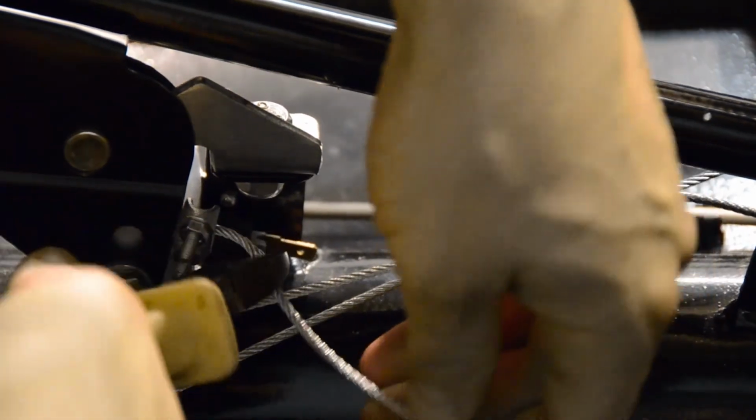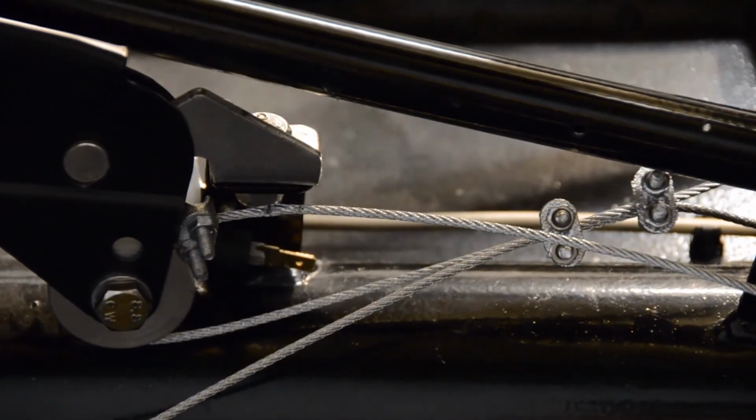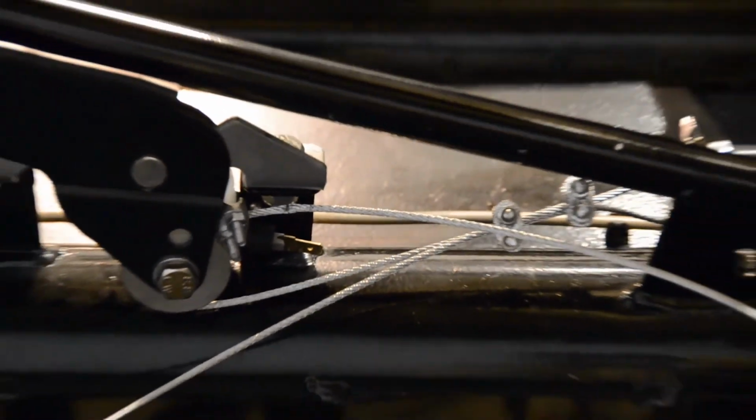With our handbrake cables secured tightly in place, we can now trim our cables to remove the excess length. And now, we're ready to move on to the next stage.